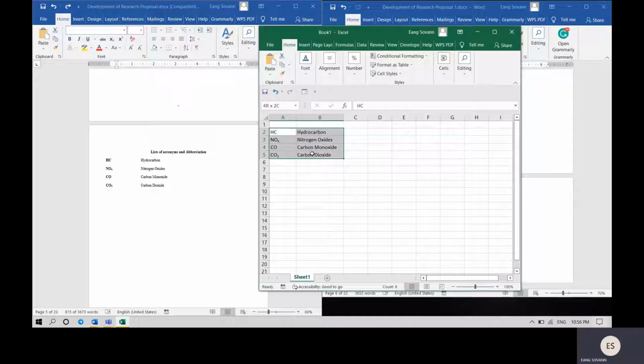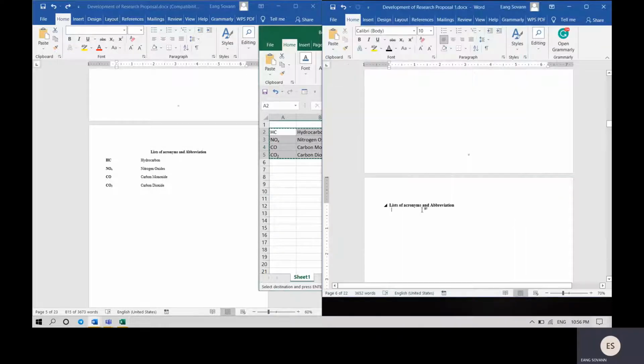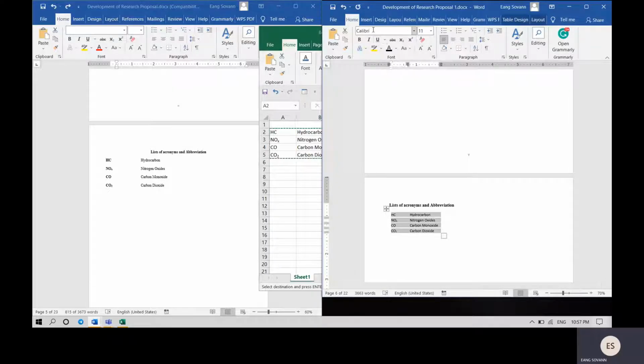Then I just select it, Control C, and I get back to the Word file, Control V. Okay, you can see. And then change the font to Times New Roman, font size 12.